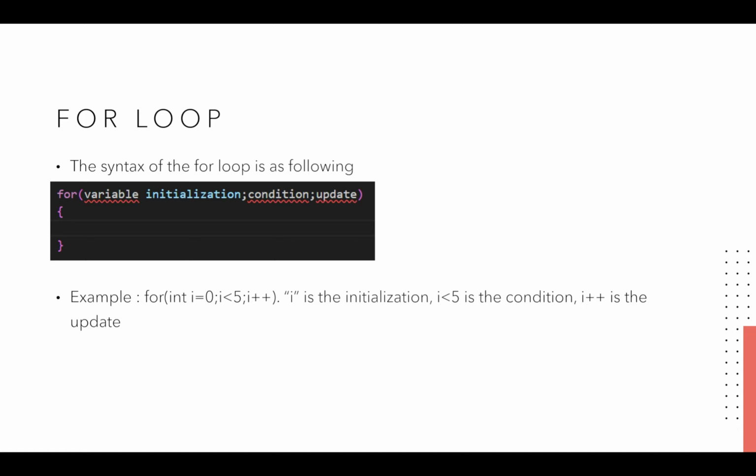I have an example there: for integer i equals 0, we add 1 until i is equal to 5. When it reaches 5, it will stop. And I do want to say that you can actually initialize several variables. Let's say for integer i equals 0, and then j equals 1. It doesn't matter how many variables you declare, as long as you make the structure like that. So initialize, condition, and update will always be correct.